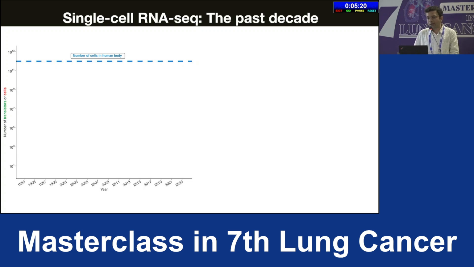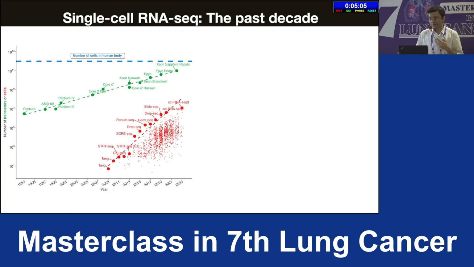One way to compare the scale at which anything is growing is to contrast it with what's called Moore's law, which says that every 2 years, the number of transistors will double on the microprocessor chips that you're using right now in your laptops. So this grows by Moore's law. On the right side, what I'm now comparing this to is the total number of cells that have been profiled using this technology in unique data sets over the last decade or so. And what you'll see is the slope is much higher. So the data is growing at tremendous scale.